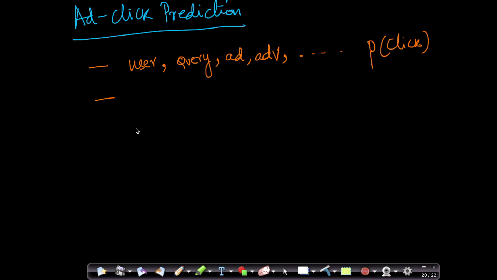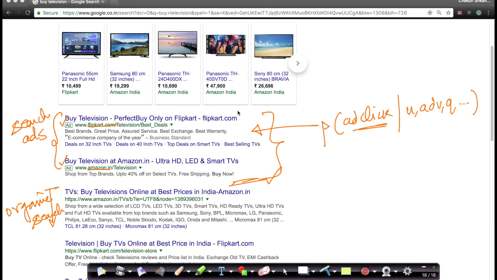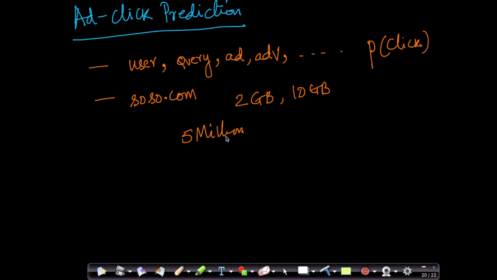Unfortunately we don't have data from Google. There is a Chinese search engine called Soso.com which gave us some very interesting data from the search ads business where they've given us 2 GB of compressed data and 10 GB of uncompressed data where we have 5 million ads, 5 million ad impressions. So an ad being shown once like this for a user is called an ad impression, because you're being impressed an ad. So we have data for 5 million ads using which we have to build a machine learning system on predicting which ad to show to which user, because which ad to show to which user depends on this probability of click.